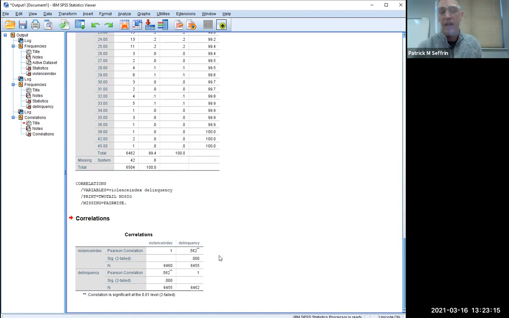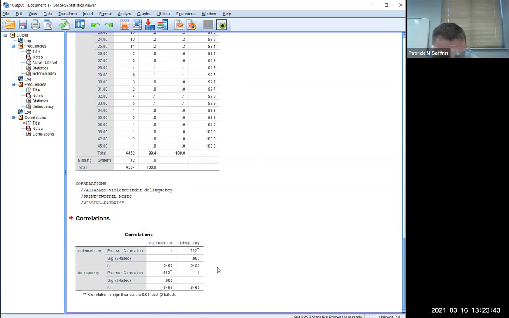And the same way on the negative side, if you have a negative 0.1 correlation, that's considered a weak negative correlation. If you have a negative 0.3, that's a modest negative correlation. And anything beyond a negative 0.3, usually in the social sciences, is considered a pretty strong correlation. So, by those standards, we've got a pretty strong correlation here.